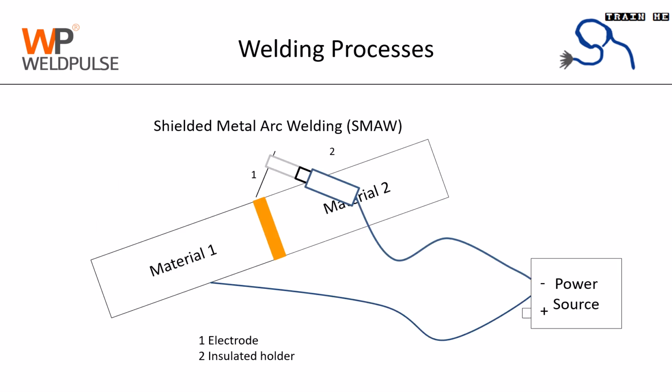Shielded metal arc welding process is a manual welding process. Consumables include an electrode and a power source. A welder has to use the electrode to fuse the two materials with the supply of power. Current can be alternating or direct with electrode negative or positive. The electrode used in shielded metal arc welding contains shielding flux which avoids any oxidation of molten metal.